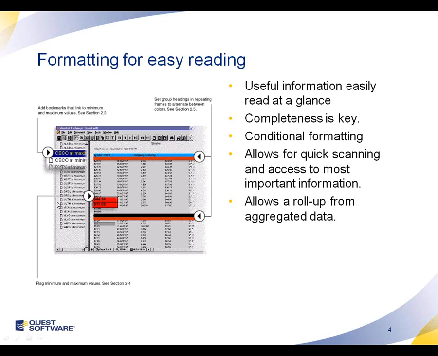So a couple of things here, and you'll see in this little diagram or this picture I have over on the left, not only were certain fields of the data or certain data points conditionally highlighted, but you'll also notice that there were bookmarks set over on the left-hand side that link to minimum and maximum values. So again, this is just an example of key specific information points that are easily accessible and then putting highlight on certain conditional data.